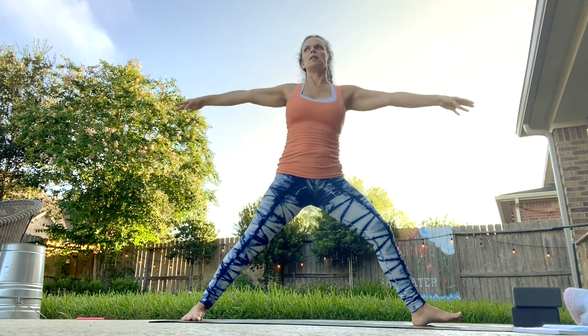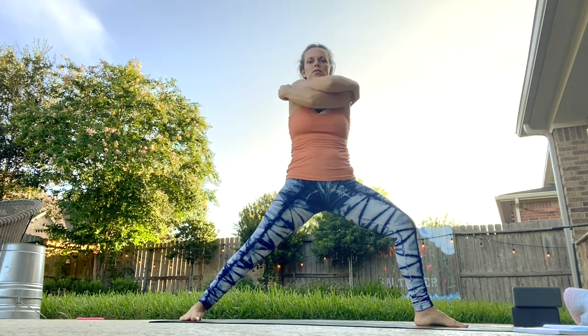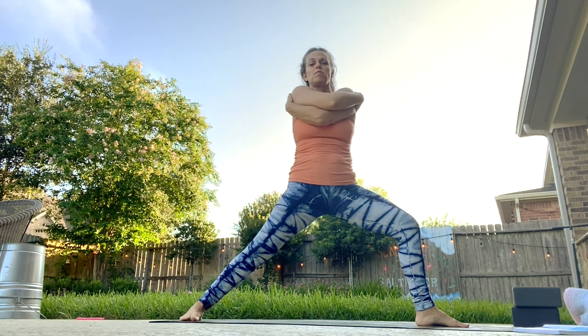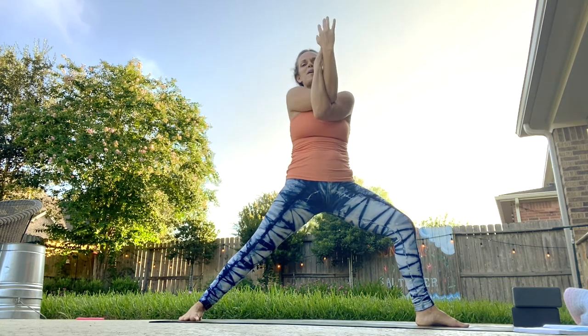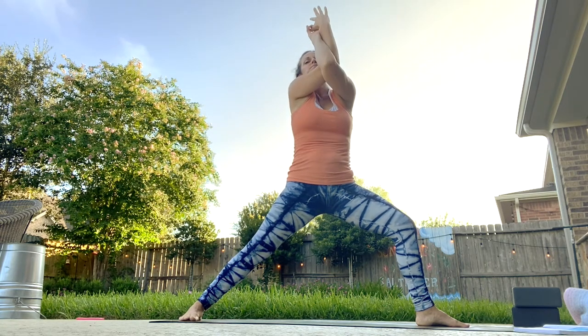So we're gonna eagle our arms. So let's wrap your right arm underneath. Let's hug first, hug yourself. Feel those shoulder blades broaden. Our right leg is getting really strong right now. Bring the backs of your palms together and maybe wrap them all the way around. Feel that stretch, lift your elbows.